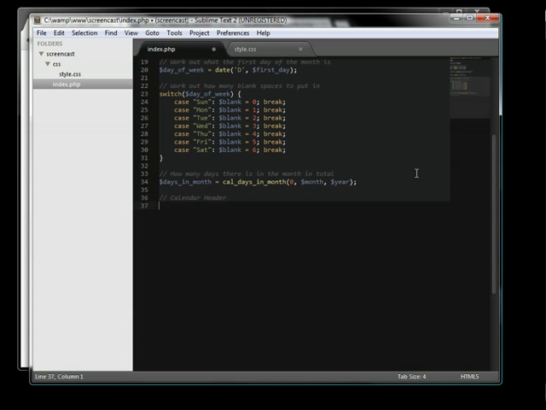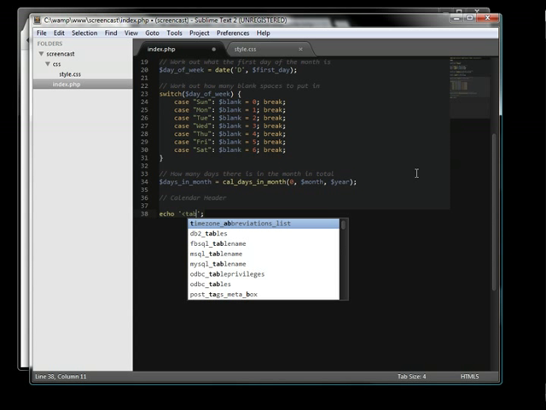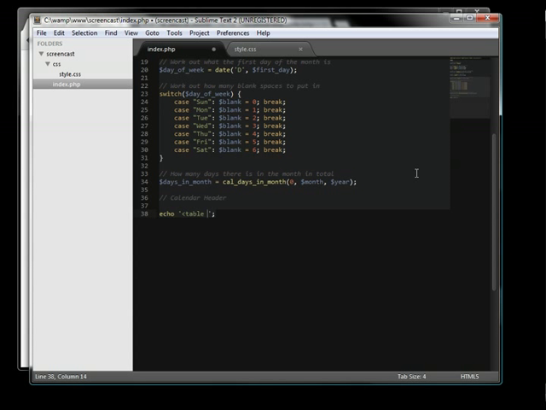So we're going to echo out a table with a border equals 0, and then we're going to worry about cell spacing. Don't want any cell padding either. And let's just set a width.